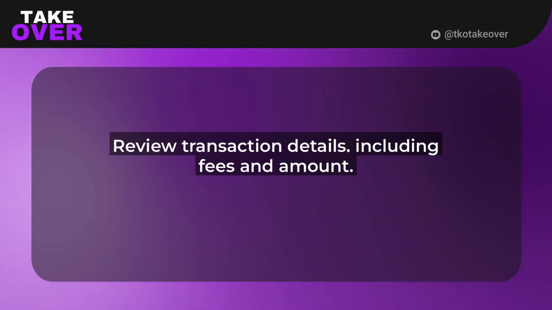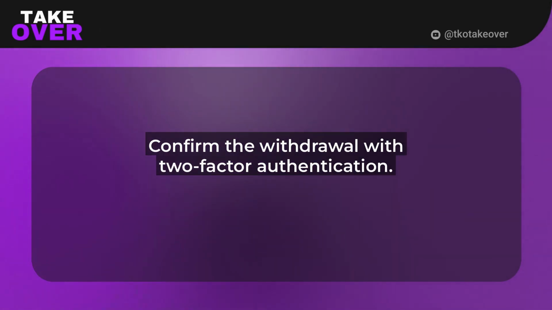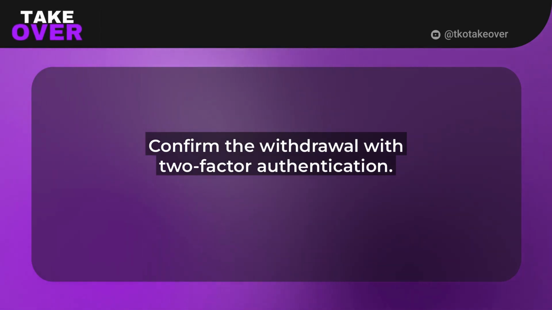After that, sit tight. The transaction might take a few minutes to a couple of hours, depending on network congestion in 2025. Once it's done, head back to Metamask and refresh your wallet. You should see your TRX there, ready to use. And there you have it. Your TRX is now safely in Metamask.